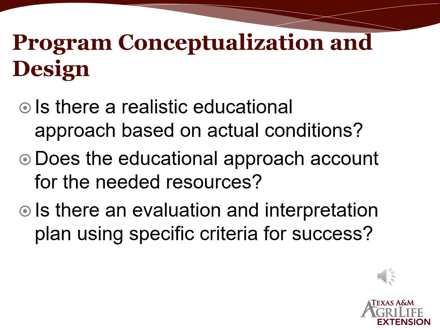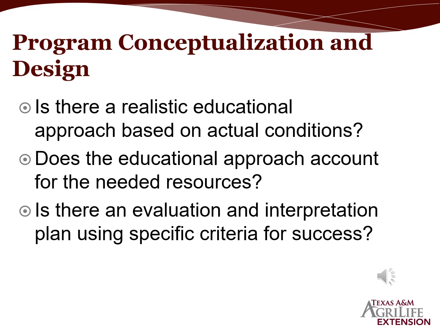Then we'll start looking at the approach. Okay, is there an educational approach that is realistic, or is it just pie in the sky? It sounds really good, but there's no chance that it could be effective, right? So when you look at the actual conditions and you look at the approach, do those two go together? Can we make this thing work? Okay, those are questions that we'll ask early on. Does the approach account for the needed resources? We've talked a little about that early. So, does the organization have the resources, the expertise, the funding to do the educational program? That's a question we've got to understand.